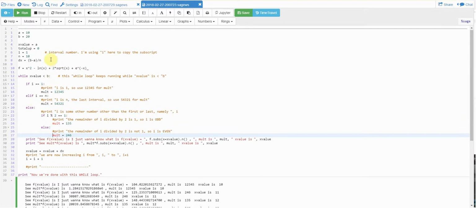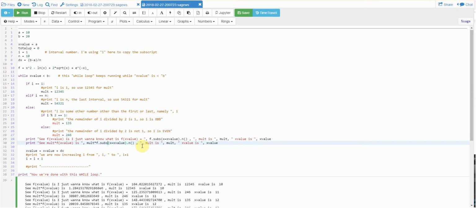The other things to be careful of is it's easy to accidentally do things like have sub here instead of subs, right? These control structure lines, like right here, right at the end of this while line, there's a colon here, there's a colon here, there's a colon there, there's a colon here, colon there, colon there. Then, in your print lines, you've got text here in double quotes all the way through, that's good. And then after a comma, then this is a thing that the computer would normally understand. It's like a thing you could normally add to something else. Then a comma again, and then in double quotes just some text, and then a comma.